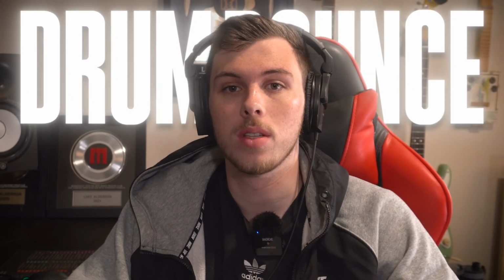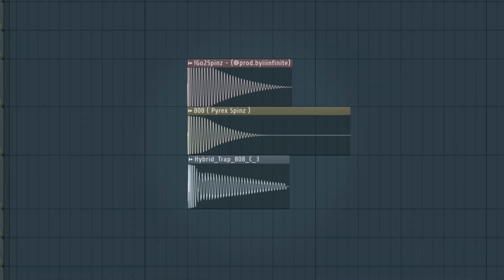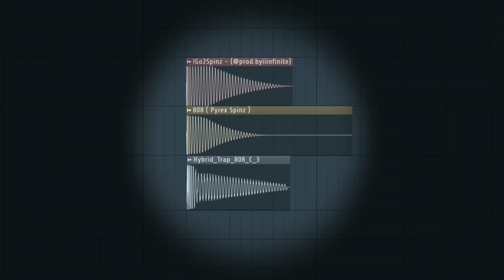The second very important step is the drum samples and the drum bounce. Make sure you have drum kits and samples that are perfect for that genre. EDM tends to have really fat, synth, electronic style basses. Pop tends to have a little bit of a smoother bass or a sub bass, which is the same for R&B, whereas trap and drill have more of a spinz 808 or a distorted 808.